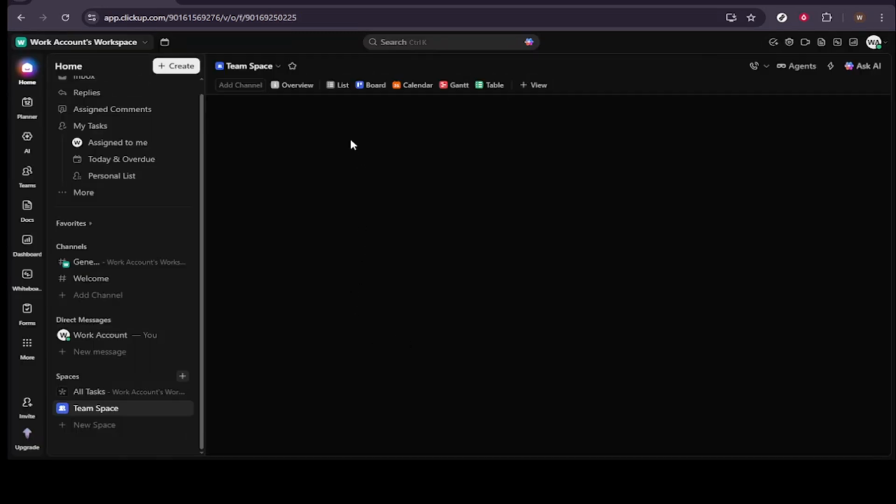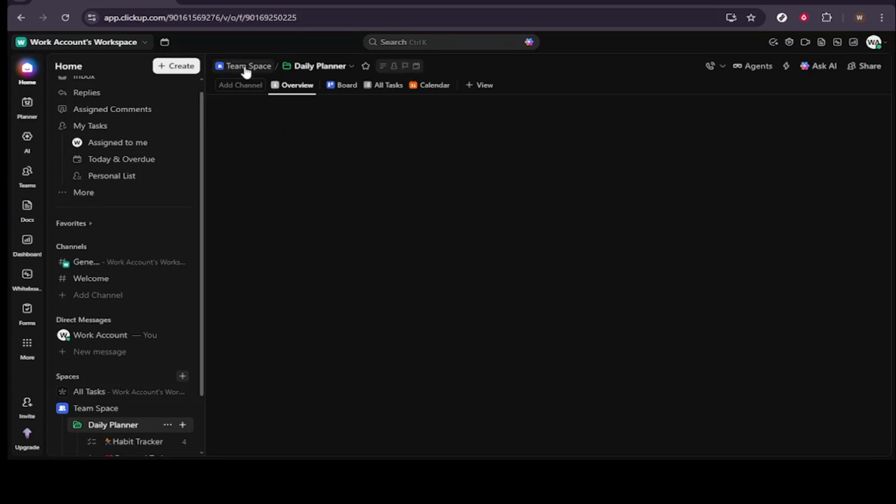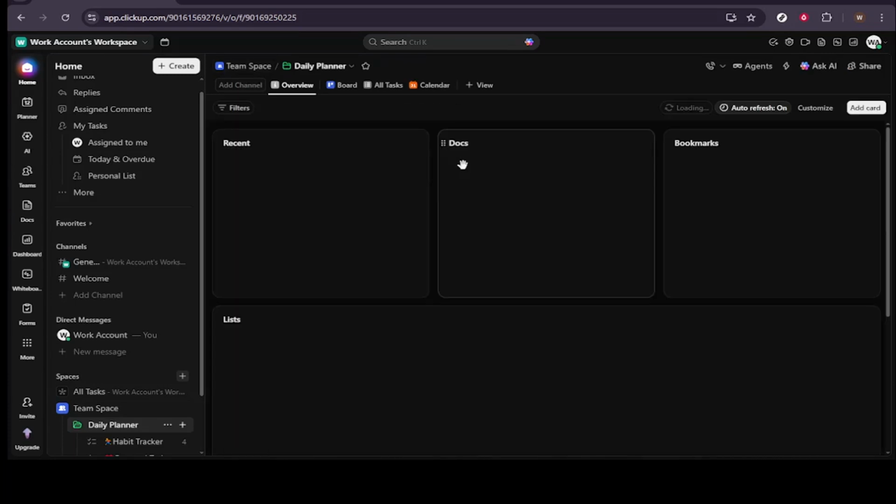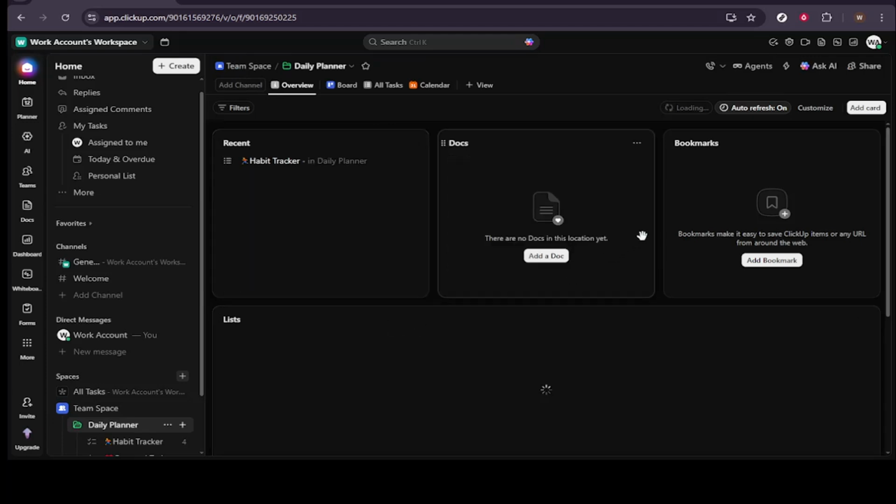A helpful tip is to keep your weekly planner focused on outcomes and milestones, and use the daily planner for the concrete actions you will complete each day. That covers everything you need to know.